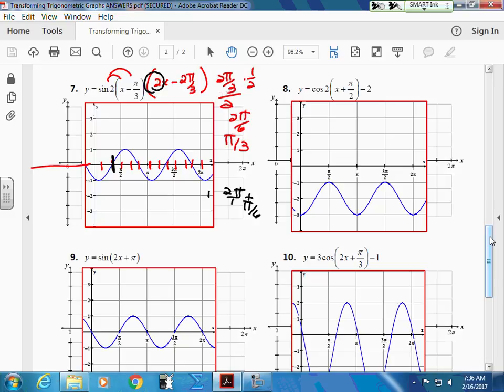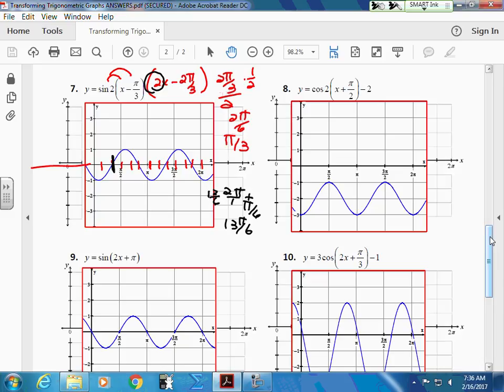So this would be 12 pi over 6. So somewhere at 13 pi over 6, you're going to stop. So this is where my 2 cycles go. All I need is 1 complete cycle. So all I need to do is go how many degrees? If I have 2 frequencies in 360, how many to complete 1 cycle? Yeah, think about it. 360 degrees.